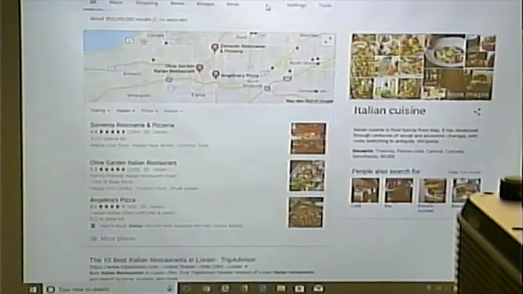Anything else other than location that a search engine would use, for example? Yes? Your previously visited websites. That's an interesting thing, and that actually has political implications, right? Someone that has one set of political views, if they Google something, gets a different result than a person that has different political views, all right? So you tend to get more of what you've already seen, which is interesting. Is that a good thing? I don't know. This isn't a sociology class, though, so we won't discuss that. We're just going to discuss the technology involved, all right? Yes, what you've searched for in the past has a bearing on what results you're going to see.